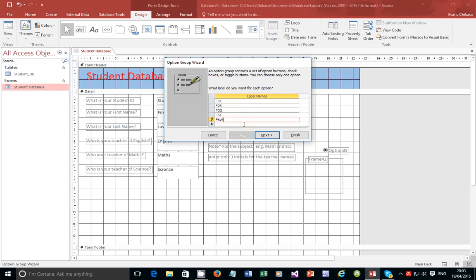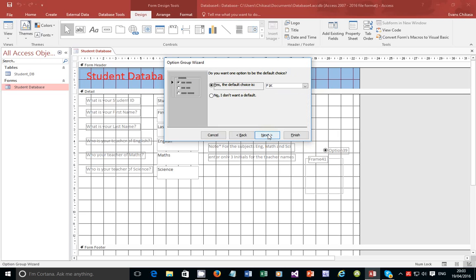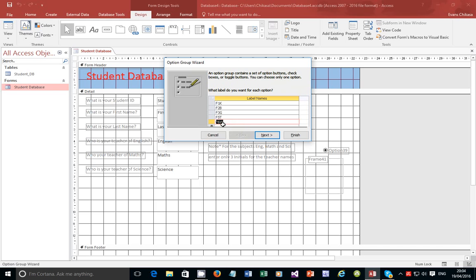Okay, so then the next thing that you're supposed to do is go to next, and then here it says, do you want one option to be the default choice, so that if for example you haven't selected any, that choice should be the one there. So if you go back, let me put the default choice to be, let me say, select class.